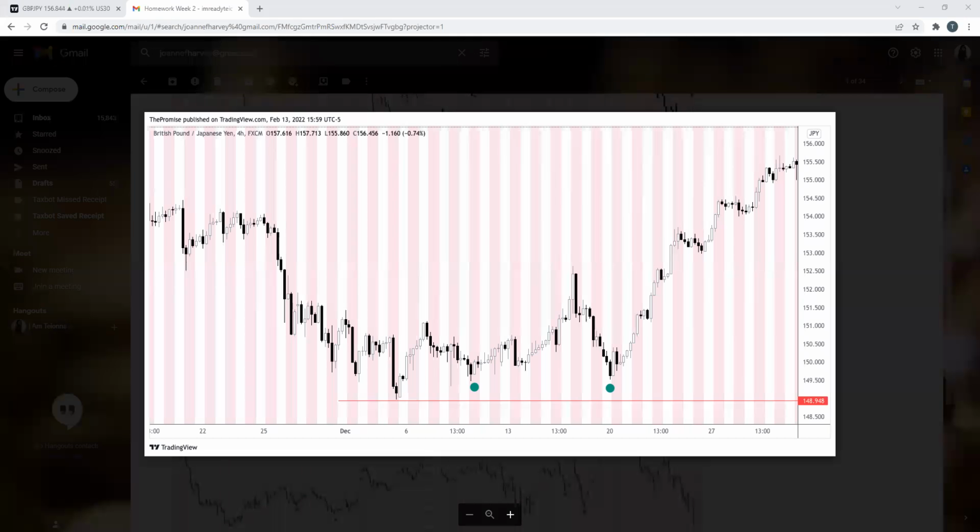All right. So in reviewing from last week and looking at this homework assignment, what we have right here is, let me get my tools out. We'll just jump right in. So we have this move right here where, technically, we can utilize this as a low. Now, although I understand that this is making lower lows and lower highs, I do see this movement right here coming down right here, right?